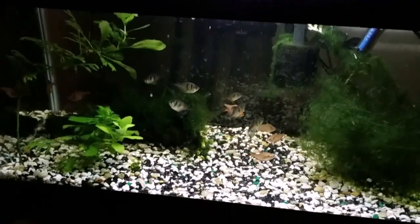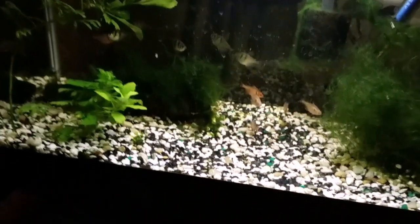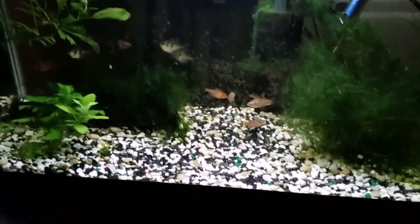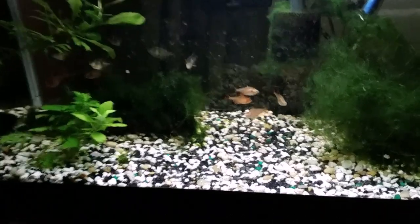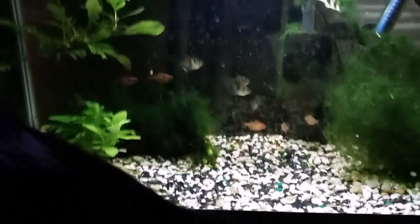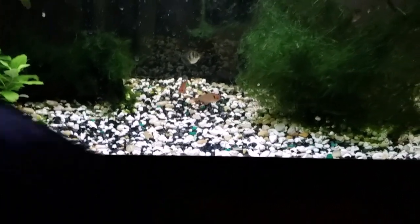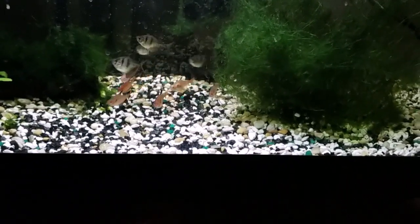This is the tank that I'm going to be combining into the upgraded YouTube community tank. I have referred to this as my spare parts tank a lot, or my semi-aggressive tetra tank, but these guys really aren't too aggressive since I have them in good-sized schools with lots of hiding places. We'll see if they get too fin-nippy with the guppies. We'll make arrangements, but I'm excited about the idea of having them all in together in a 60-gallon tank.